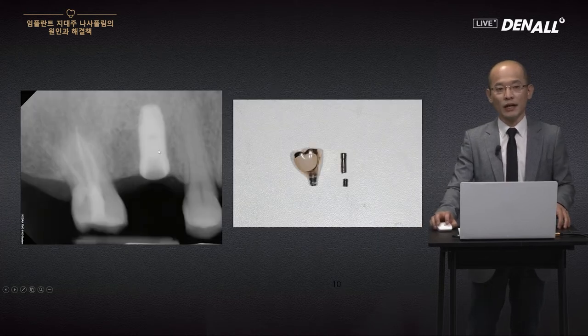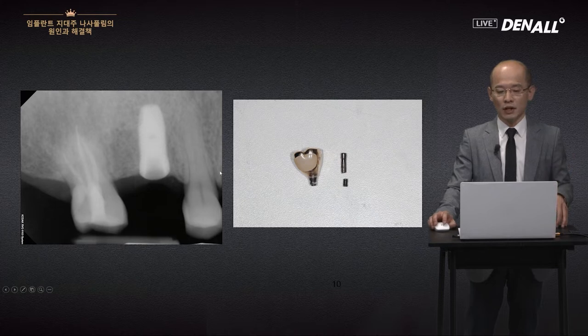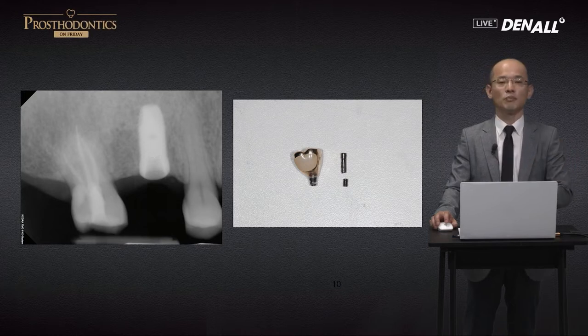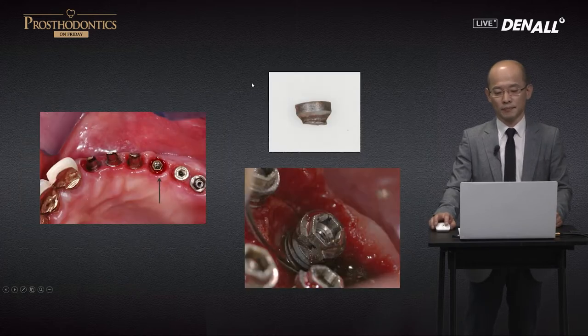This is an implant and inside you see the abutment screw — at the bottom the thread is inside. Fortunately, if you can remove it, that will be good. But if it's loose and breaks, then the tightened torque would no longer exist and the internal component can be removed. But sometimes, before it's fully untied, there is loosening with torque still present. Therefore, unfortunately, the implant itself also needs to be removed.